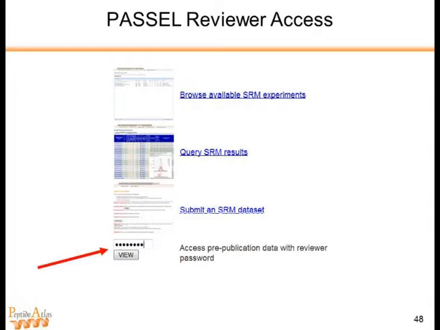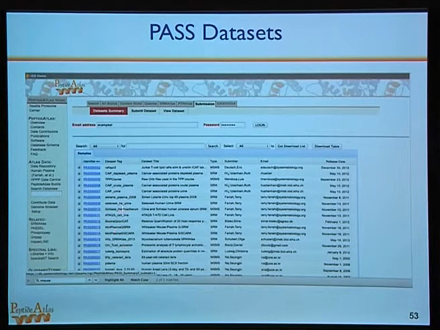And the hope is that that will encourage people to upload data, because one notion in proteomics is that it's important to have all the data available, and journals seem to be on board with that now. And like the PAE experiments, we have these pass accessions, and this represents all the publicly available pass accessions. There are different types. Some of them are SRM, some are MSMS, and some are SWATH. So this is a resource for data sets as well.